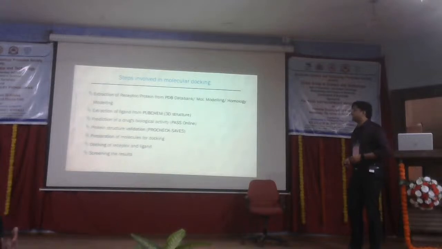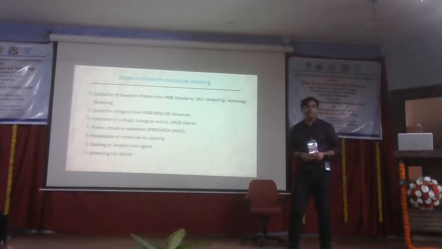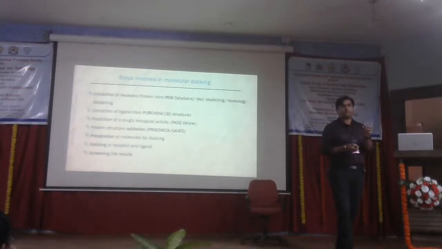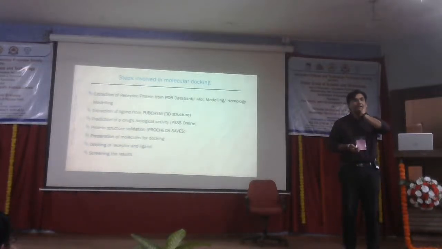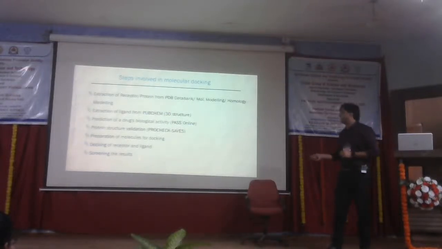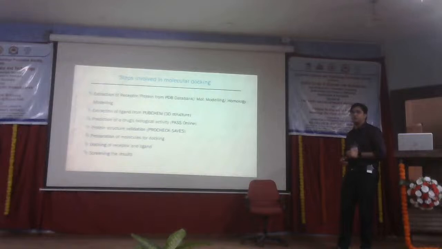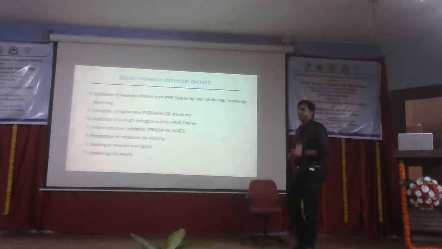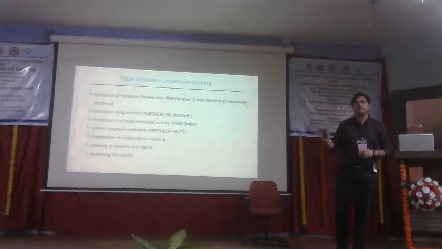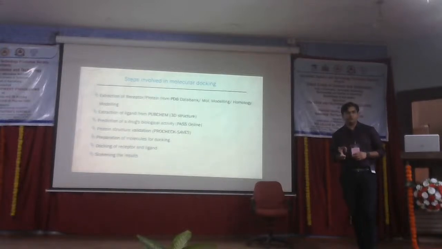Then protein structure validation can be done. As I said, the Ramachandran plot can be made using a database called PROCHECK, version 6, which can give us an idea about the nature of the protein structure, whether its residual amino acids are in the favorable region or non-favorable region. Next is preparation of molecules for the docking process, docking of the receptor and ligand, and screening of the results. All these techniques are generally followed, no matter what software you are using. They remain almost constant.